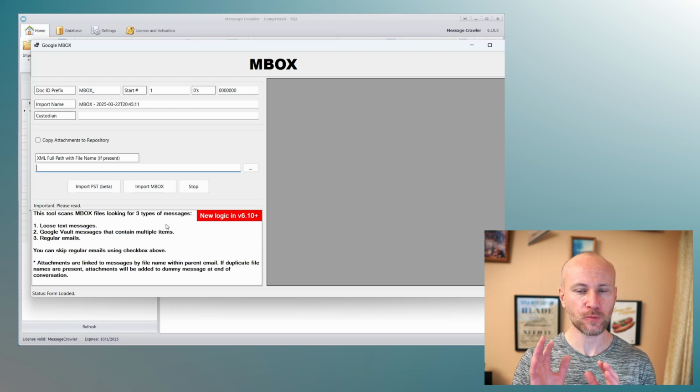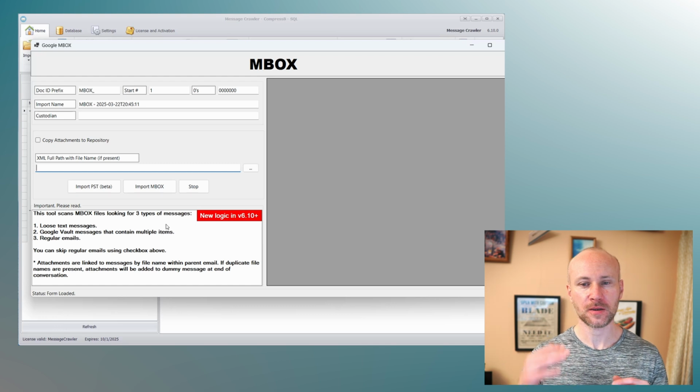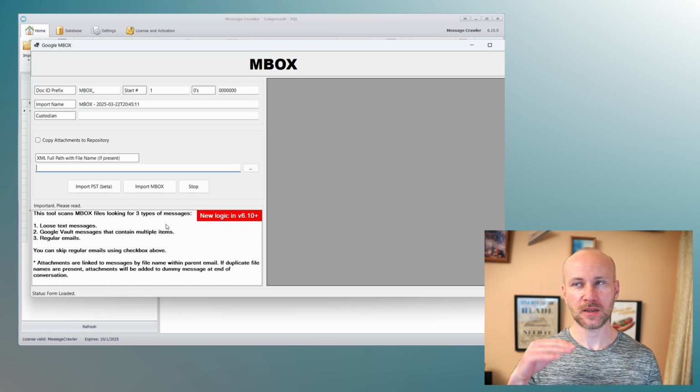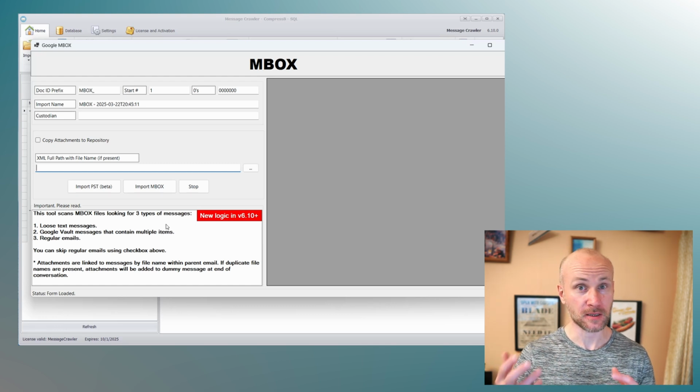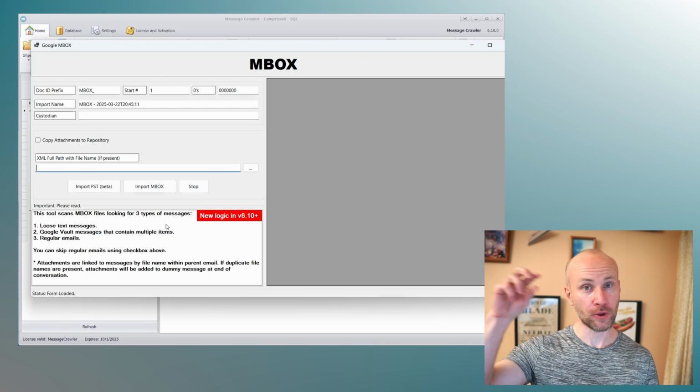So what happens is we have an email in the MBOX that contains multiple messages. Inside each message that has an attachment, there is the name of the file that the message references, and then the whole message itself contains all the attachments on top.